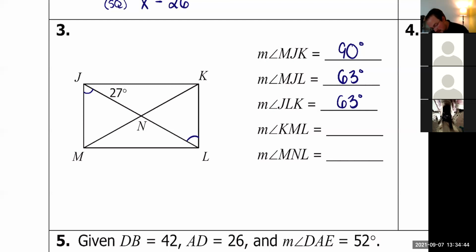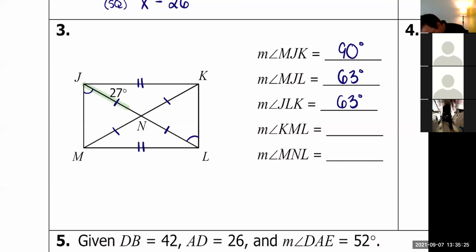If that's right. Well, KM, so these don't specifically relate to each other that way because they aren't sharing the same diagonal, which would in this case be the transversal. But check this out. The diagonals are congruent, right? And they bisect each other, which means that this half equals this half, which equals this half, which equals this half. Which means technically then, this side is opposite this side, which makes them congruent.